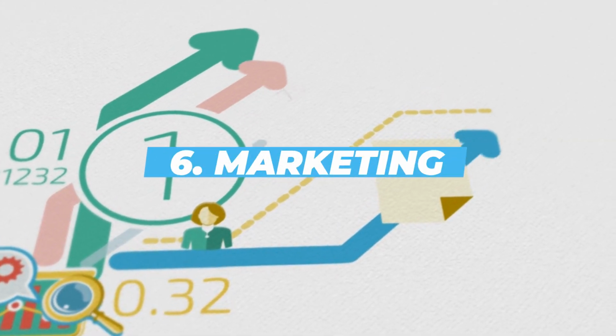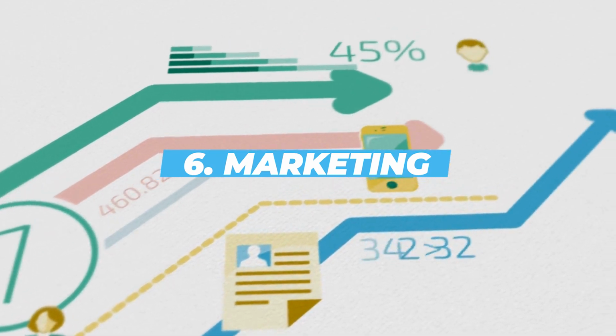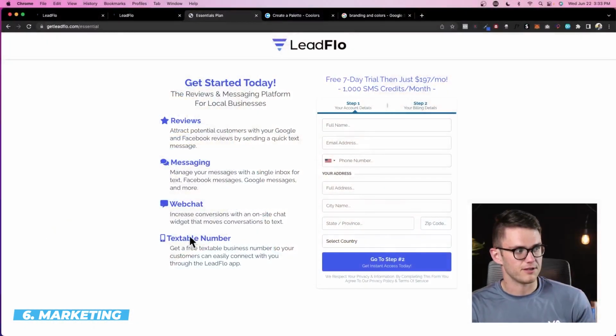All right, so once you've got all of that branding down, it's time to start marketing. And there's only so much you can do, especially when you start out, but you should have a website, especially if you're selling a software product. You don't have to have it for the first few clients you bring on, but it's good to have it because you need a checkout page like the one I showed you earlier on my lead flow website for people to come here and be able to check out if you actually sell them.